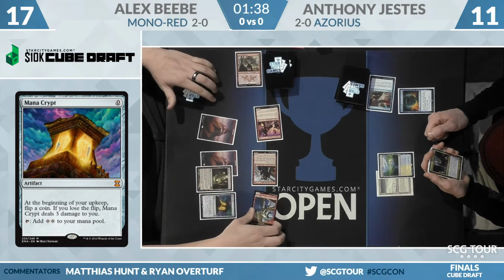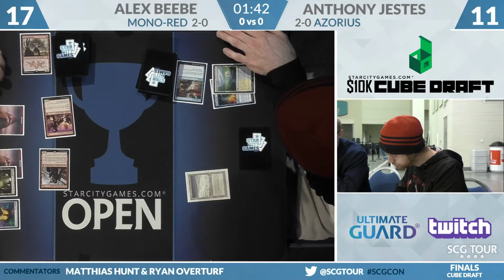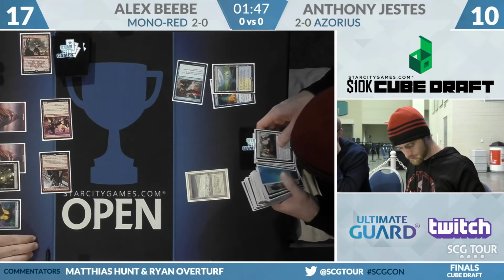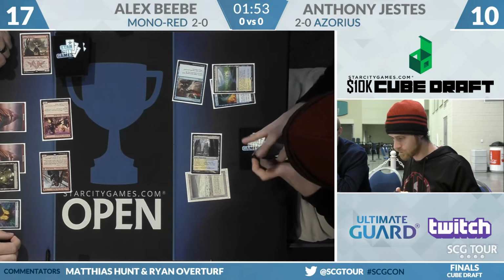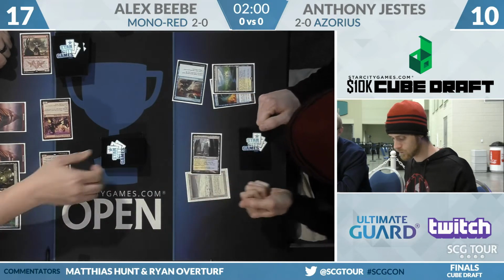And Beebe's hand was just 3 lands, but one of them is this Mutavault. He couldn't deploy that previously because he was using all of his red mana, but it's kind of like casting a Goblin Guide on this turn, something like that. Just another 2-power attacker. Really easy to fire that up with the extra Mana Crypt mana. Jestes down to 10. He's looking at 6 damage on the following turn, and this is what the mono red deck does. Right.